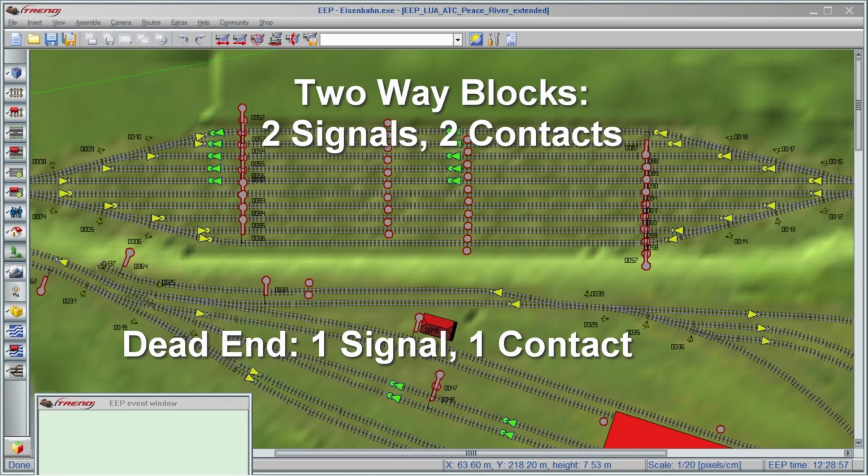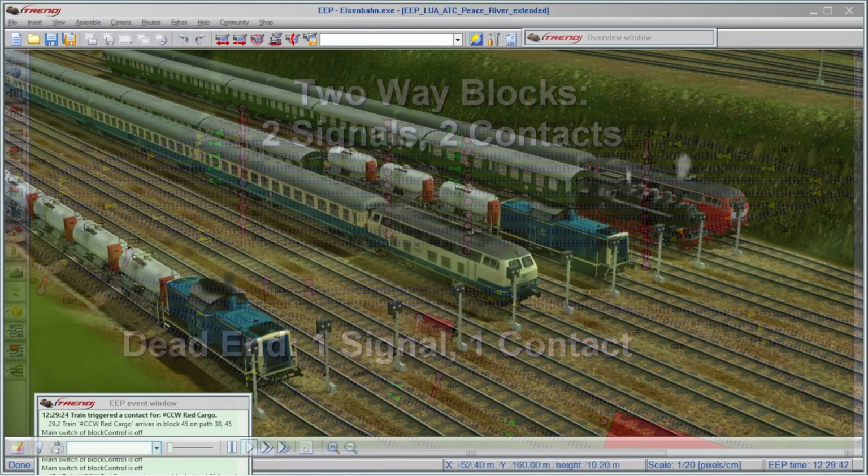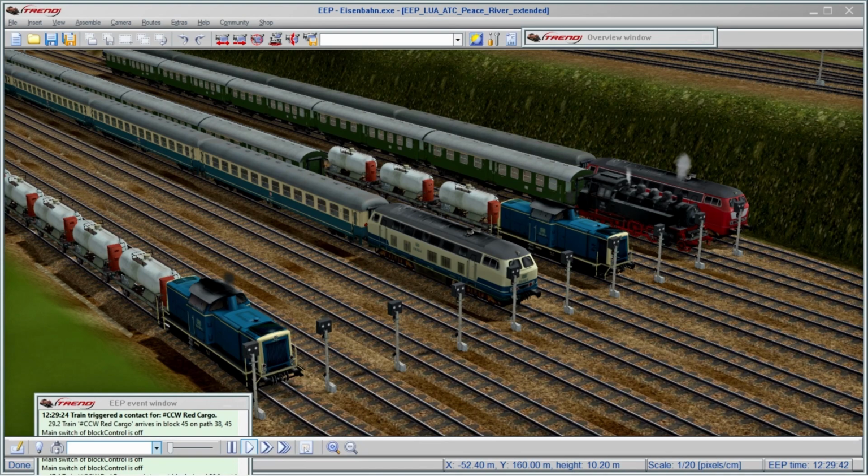When all the track is laid, signals are placed and contacts are placed, we can place some trains. That's just a straightforward job. Place a train, give it a name, give it a speed, and it will drive to a red signal where it will stop. So over here we see 5 trains that have been placed. 14 trains are driving around on this layout, so I placed 14 trains like this.